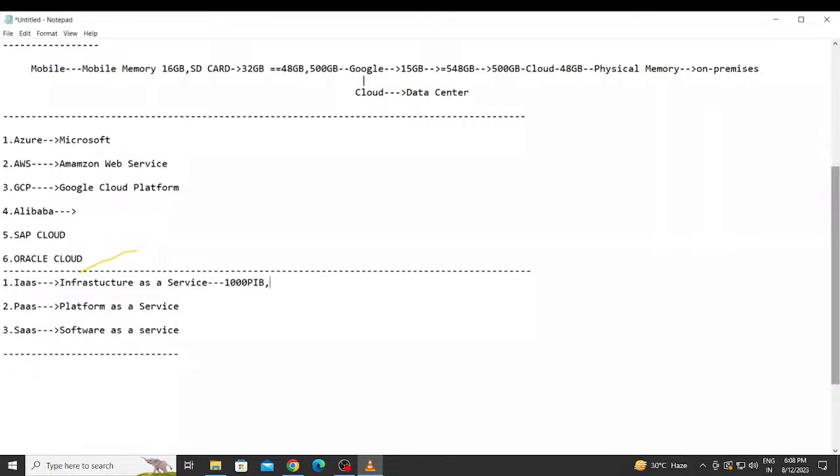Now, guys, you require RAM, random access memory. You require a RAM of, let us say, 56 GB. So now, guys, you need not buy an external RAM or anything. Simply, you need to inform your cloud provider that this is the RAM you require, so he will set it for you. You need not worry about the physical components or the physical parts now. Getting my point? Next, after this, Platform as a Service.